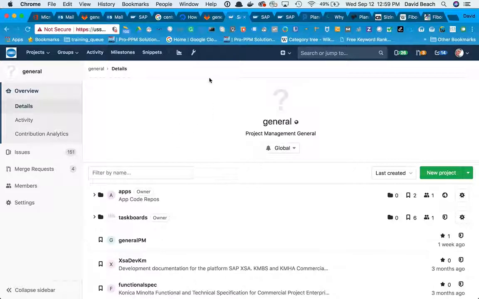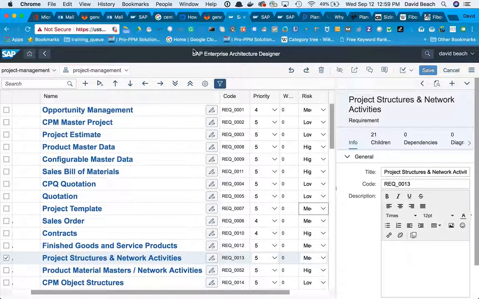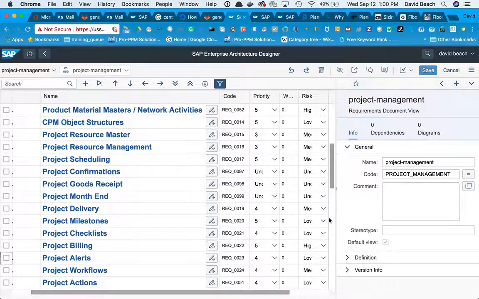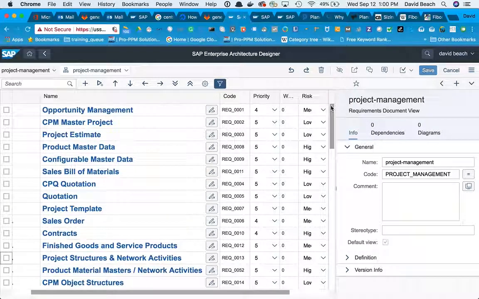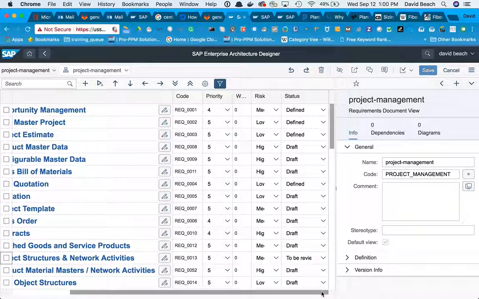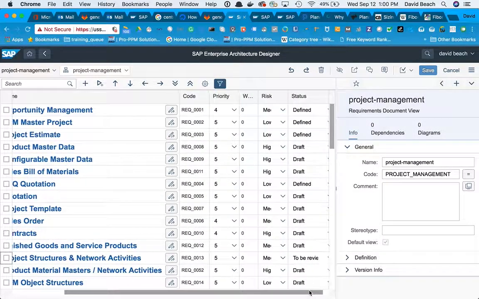The first thing is I set up a system for requirements. It's called the EA SAP Enterprise Architecture Design. In there, the first level is going to be all the items that we are going to be doing, or we need to do requirements for. Don't get scared because we've done a lot of the really big ones, but we can just look at, for example, some of them like project structures and all that. And I actually have the risks here, the priority, and looked over there which ones have been defined so far and which ones haven't.